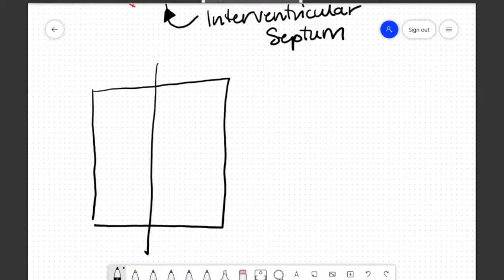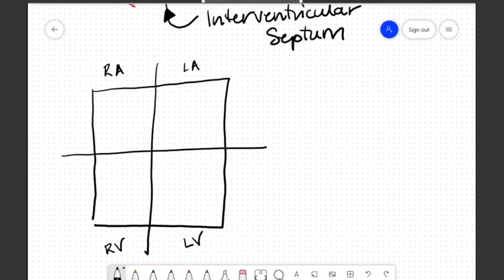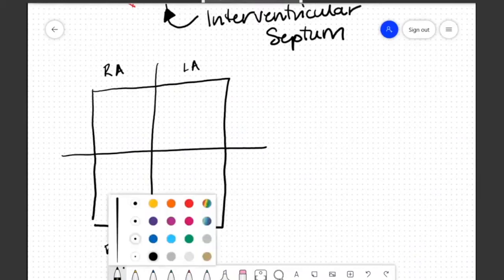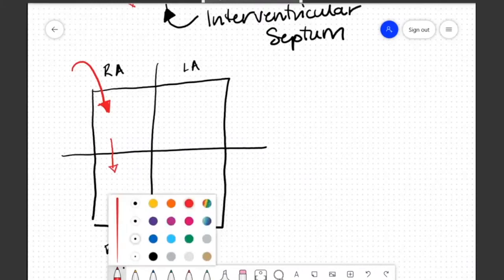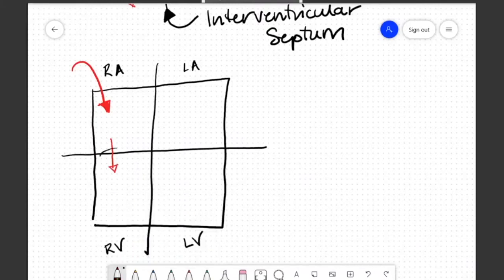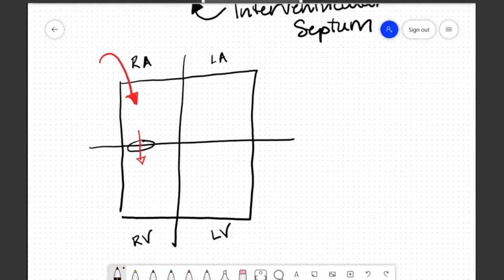So with our focus like this, remember we have our right atrium, left atrium, right ventricle, left ventricle. So what we are saying is that between the right atrium and the right ventricle, there has to be a door. So blood is coming into our right atrium, and blood will actually go from your right atrium to your right ventricle. Essentially, all that is saying is that there is a doorway right here. So there's a door between the atrium and your ventricle. That will be called a valve.